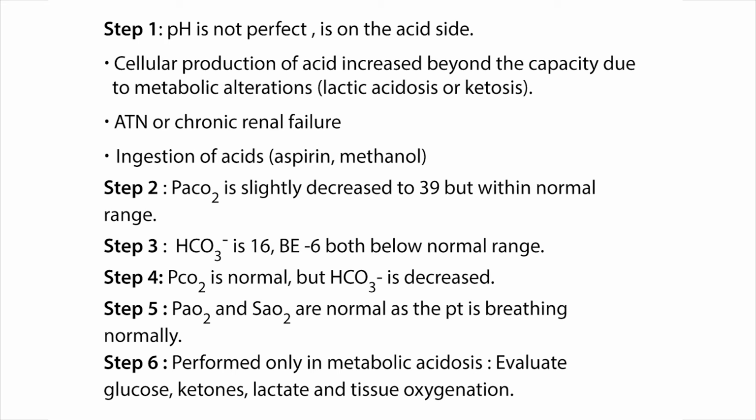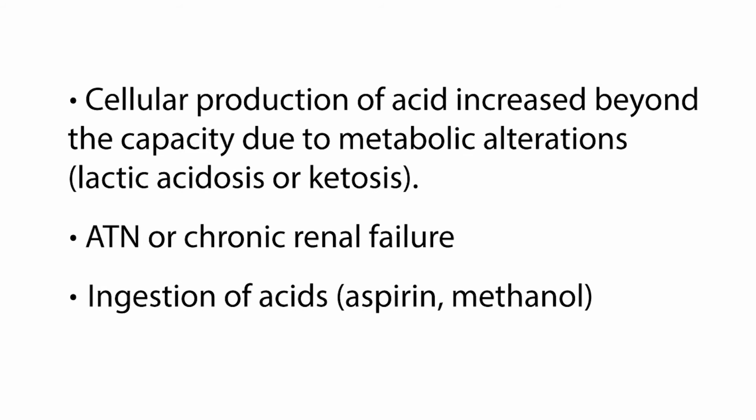Look at the PaCO2, it's 39, slightly decreased but within normal range. So the cause of acidosis is the metabolic acids. There can be many reasons for metabolic acidosis. Excessive lactate and ketones can cause acidosis and contribute more unmeasured positive hydrogen ions into the circulation. Decreased renal tubular function or chronic renal failure, if the kidney is unable to excrete hydrogen ions or if the load is beyond tubular transport capabilities, an increase in hydrogen ion occurs.